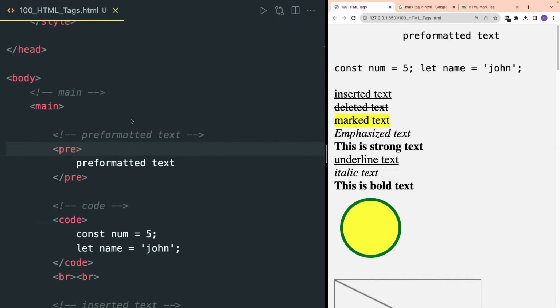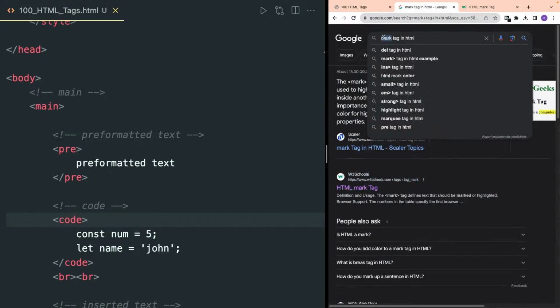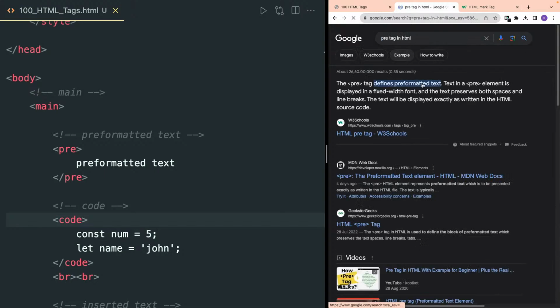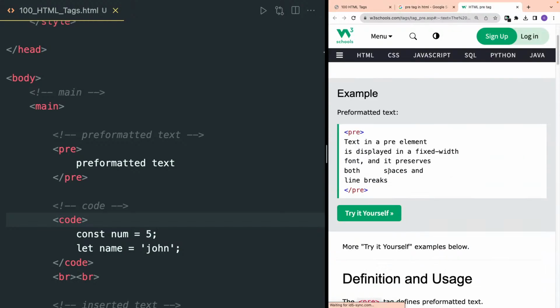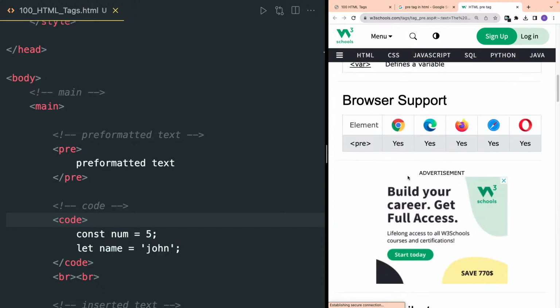I think it is usually used inside this code, if I'm not wrong. Let's check the pre tag in HTML. So text in a pre element is presented in a fixed width font and preserves both spaces and line breaks.